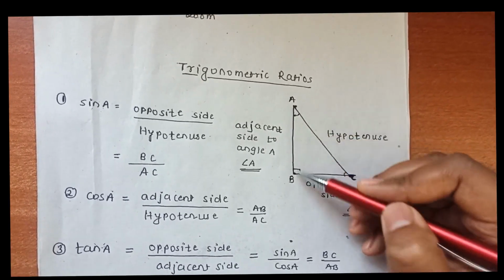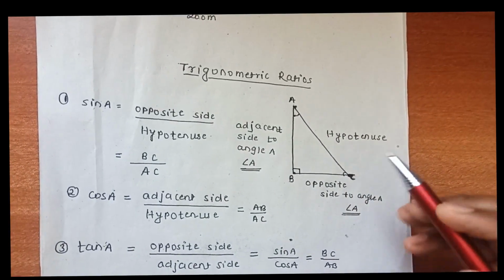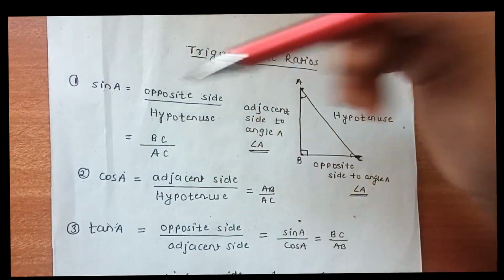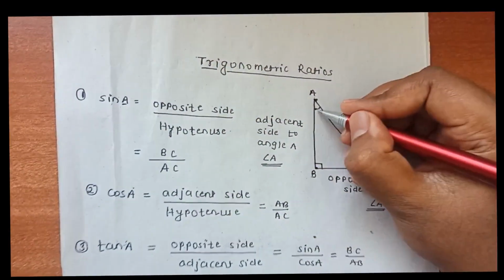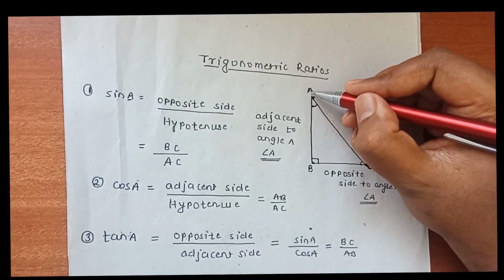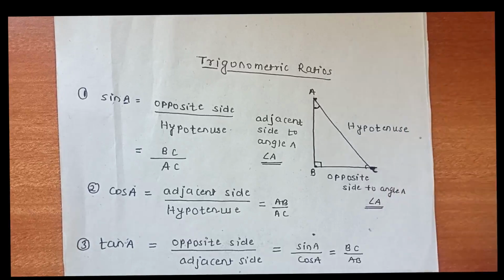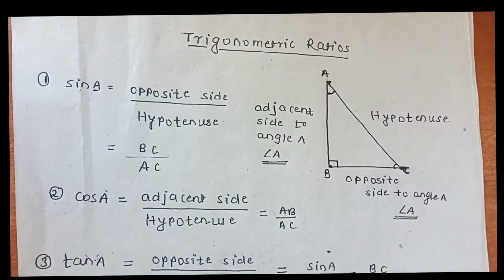Now this is the perpendicular and this is the base of the triangle. So we'll see how the formula of sin A comes. Sin A indicates what? Angle. Now see here, I am taking the angle of this triangle. So I will find the formulas for angle A. Even you can go for angle C, but let's see for A and then we'll go to C.